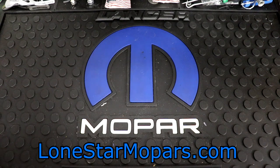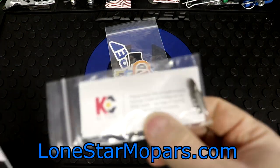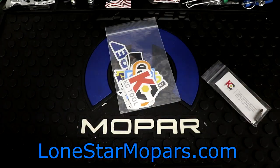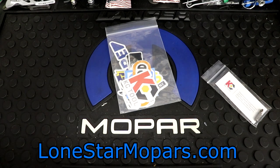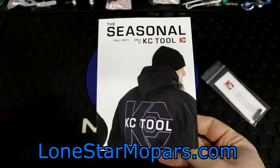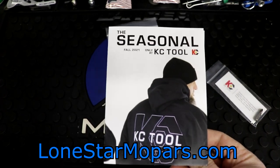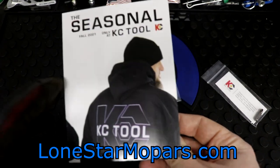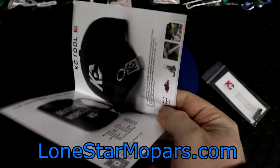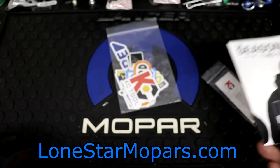If you exceed the $100 threshold, you get the German Tool sticker pack. If you buy anything from KC Tool, you get a bit of thanks — currently a Philo number two. Right now, let's check the date on this. The seasonal sale is good through December 31st. As of December 4th, everything KC Tool branded — pretty much minus their screwdriver stands — is on a significant discount.